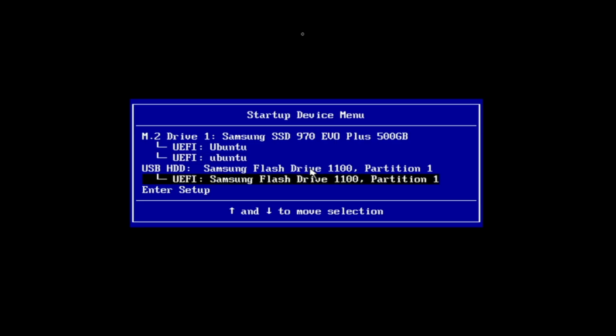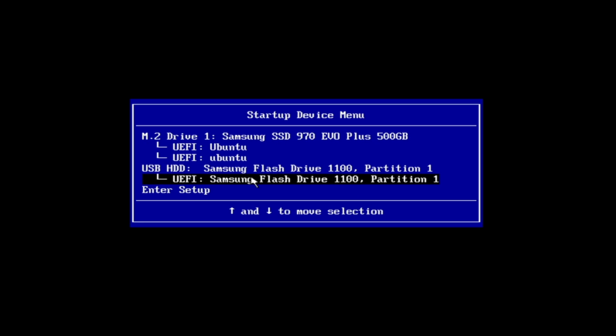And we'll hit enter for yes, and then I'm going to start mashing the F12 key because at least for mine, that's what the boot selection key is. So in my case, I have the USB HDD or hard disk drive. It may show up as USB hard disk drive. It may show up as USB thumb drive. It may even show up as USB virtual CD or DVD drive.